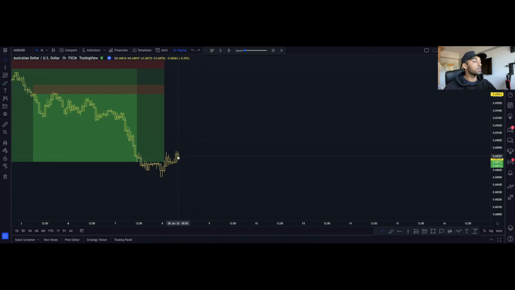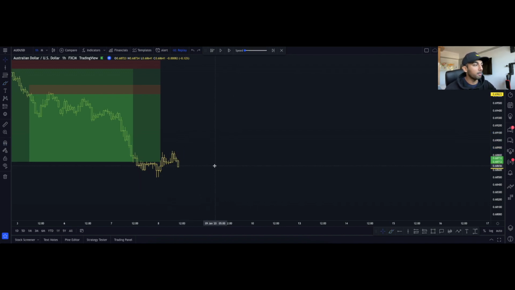Exactly that, retrace. And guys, what I mean by a retrace candle is essentially a candle that is in the opposite color of the direction we're going. So obviously this would have been a bullish candle, green, and this would have been red. And of course, it's pulled back. So that's what we mean by retrace. And what I mean by that is that if we're breaking a high and retracing, we're not showing that momentum to the upside. So again, I'm going to sit on my hands, be patient, see what happens.